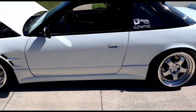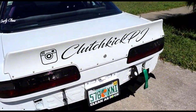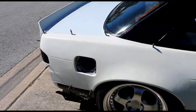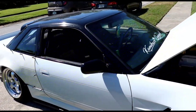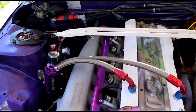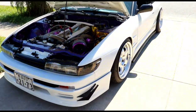So I'll give you a little walk around of the car and show you what I did in the last video. So I'm going to let it warm up, get some gas for it, then shoot over to Josh's.